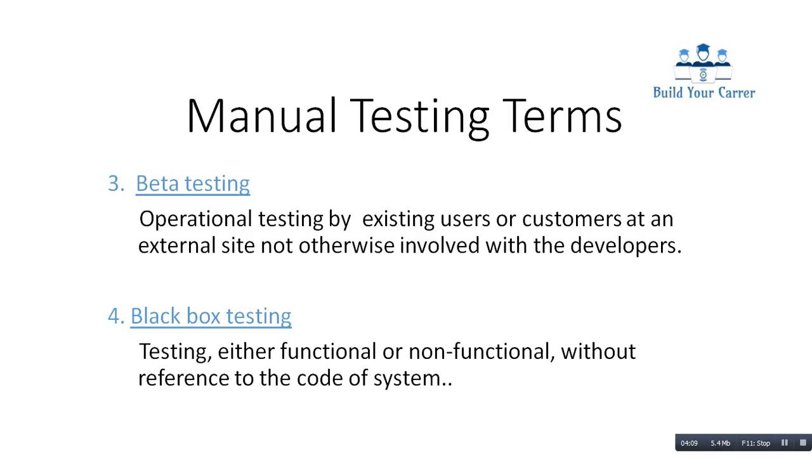It is just a box. We provide that 2 plus 2 should come as 4. We don't care how 2 plus 2 is operating. We don't go to the code. If I provide 5 plus 5 it should be 10. I will not see how it is performing. I have to just identify whether 10 as the output is coming or not. So this is known as black box testing.